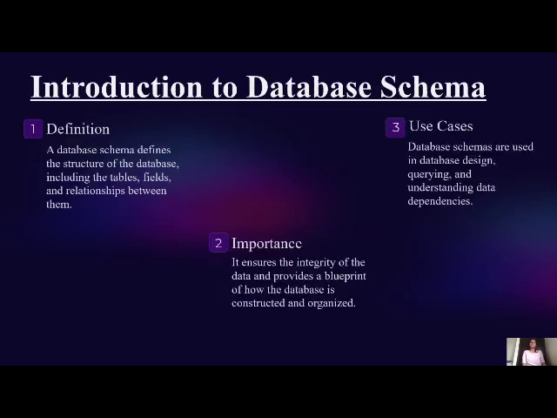Next, we move on to the next topic, that is database schema. The definition of database schema is it defines the structure of the database, including the tables, fields, and relationships between them. The use cases are database schemas are used in database design, querying, and understanding the data dependencies. The importance of database schema is it ensures the integrity of the data and provides a blueprint of how the database is constructed and organized.